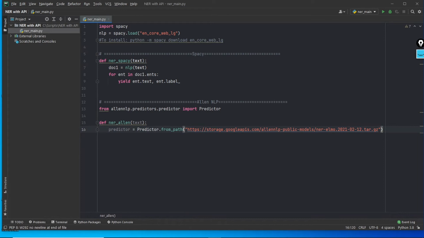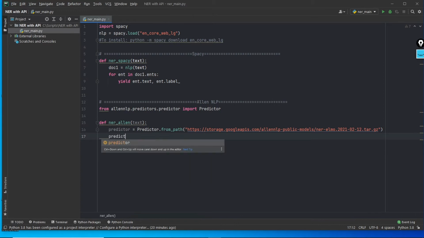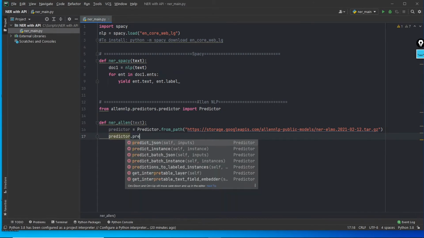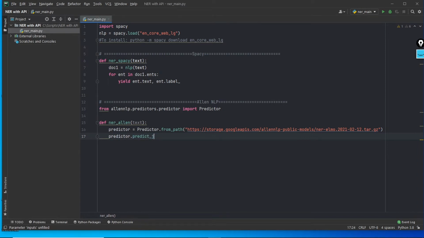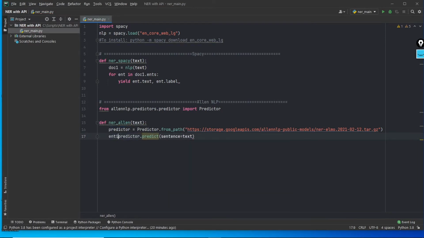Then I would have to say entities, sorry, predictor.predict, not JSON, it's just predict. I would say sentence equal to text, and we'll have to save it in some variable.